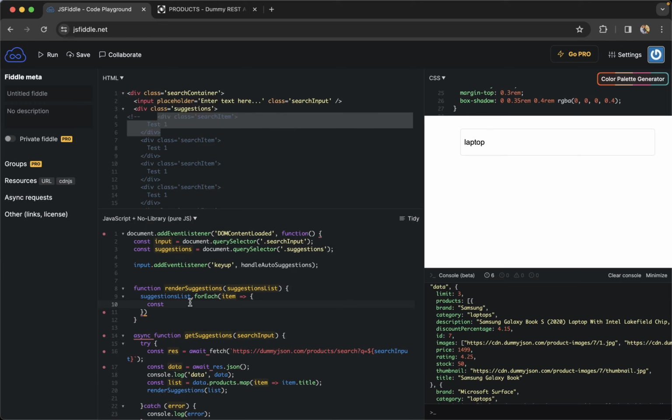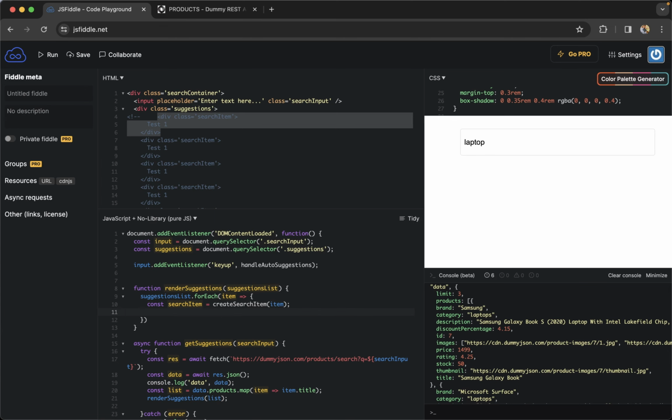So what I'll do: searchItem equals createSearchItem. It will be a function which will be responsible for creating us this particular div, and I'll pass the item to it. I'll write the code for this function soon.